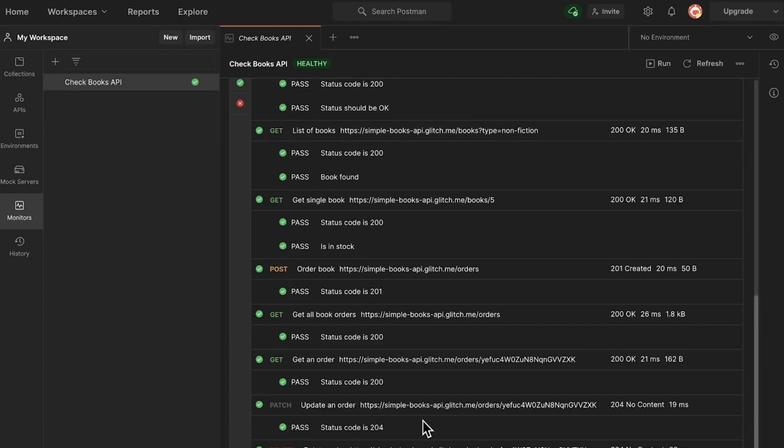Now, typically, when anything fails around automation or with a collection runner, or here with a Postman monitor, it is typically regarding missing Postman variables or something that hasn't been properly set. So it's always a good idea to check that first.